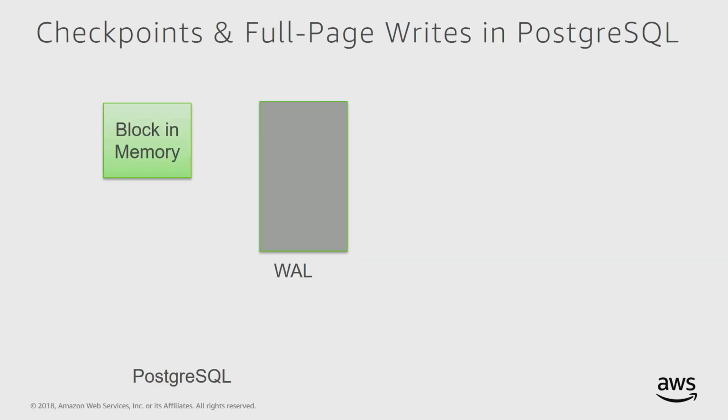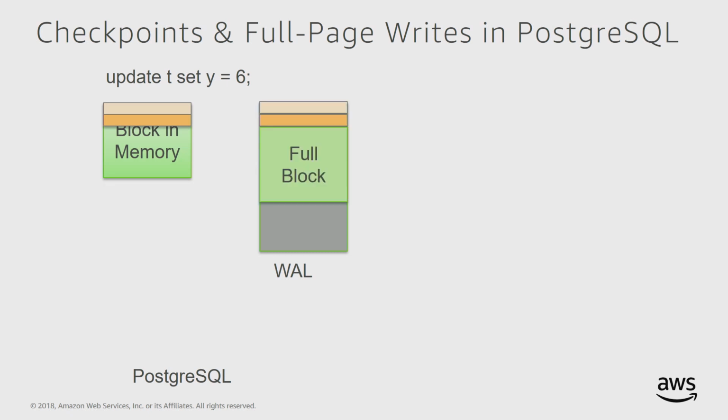The other thing that's different is how we write. So I'm going to walk through how full page writes work in Postgres and how checkpointing generally works. You have a block in memory. You go do an update. With the MVCC mechanism that Postgres uses, you basically end up deleting the old tuple and inserting a new one, right? So that's why you get these 2 things happening, right? And you'll also notice we end up with a full block in the WAL stream. I'll explain why in a second.